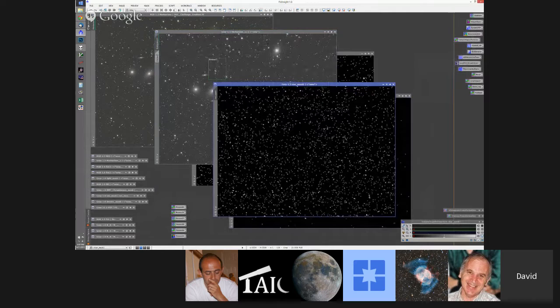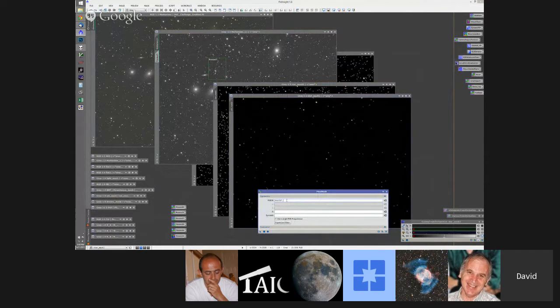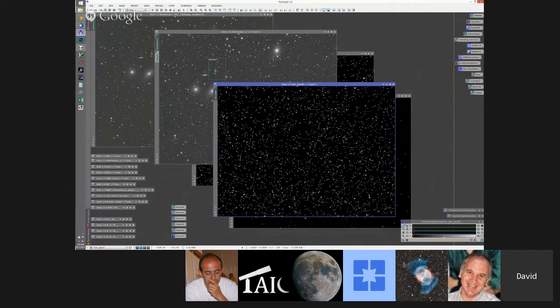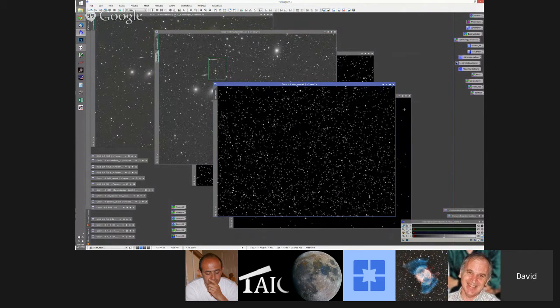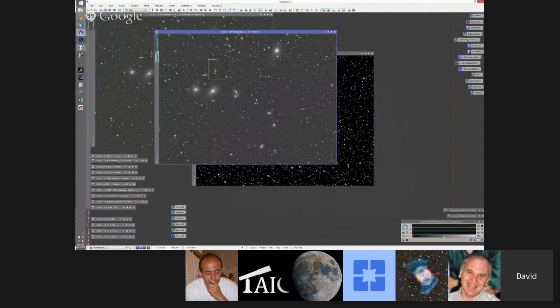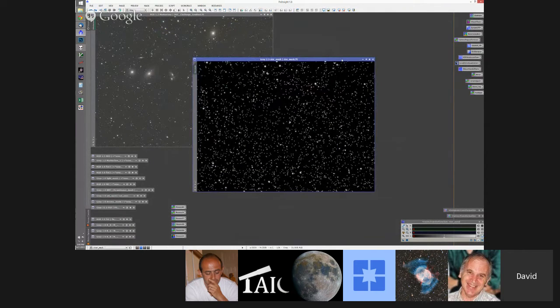To combine these, I just use a pixel math expression. This is the image I'm going to apply it to, so I just do a max of $T and this one, which is called star mask 2. And I just apply that to this image. And you can see some of those stars get a little bit larger and brighter. I'll zoom in so you can see the difference here. So you can see some of those get a bit bigger. That's all we really need, so that we're covering the stars adequately. I'll go ahead and close this one and use the one I did before. So this is that same image here, and that's essentially how I create the star mask.